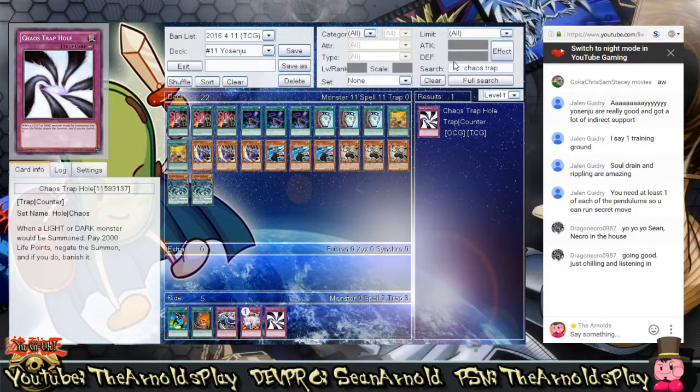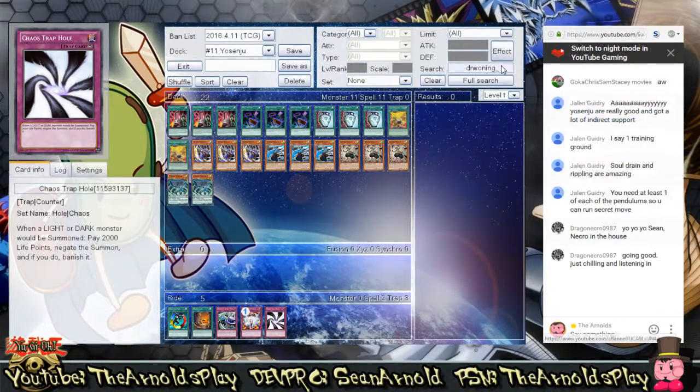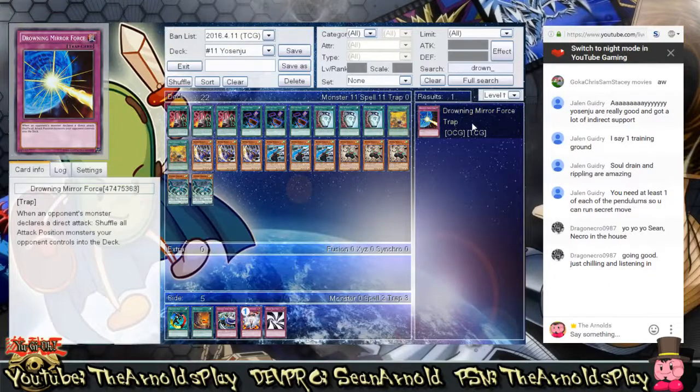the main build. The next card is Drowning. As Jaden said this earlier, he said Rippling, but I don't know what the TCG name is actually. I don't know if it's Drowning or Rippling. I can't spell. Drowning. Okay, maybe the official name is Drowning, I don't know.